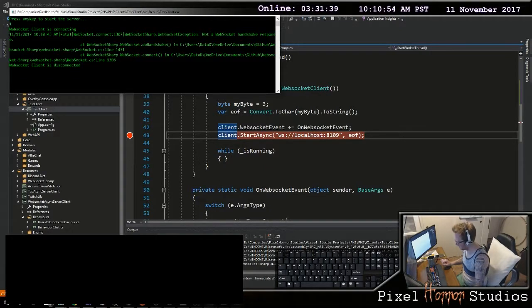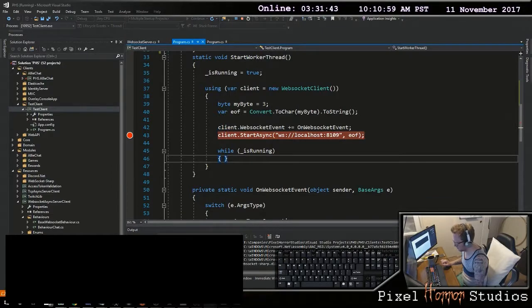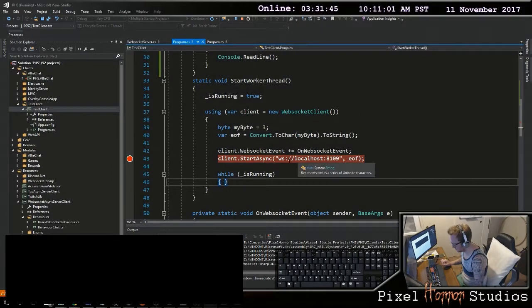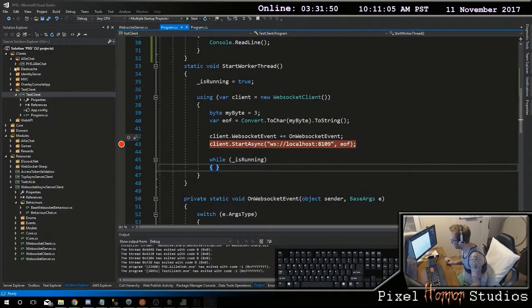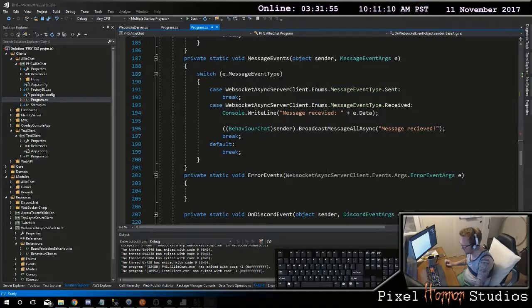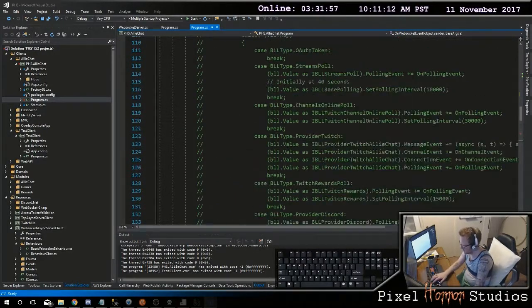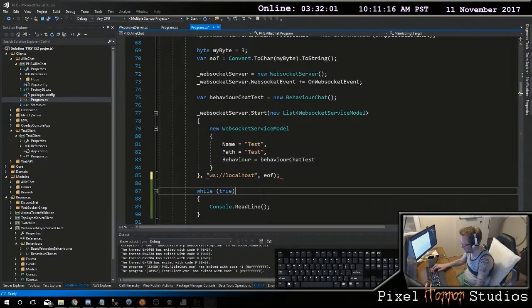WebSocket client is disconnected. What does that look like over here on the server? 8109. And back up here on this one. I don't think I have to specify.